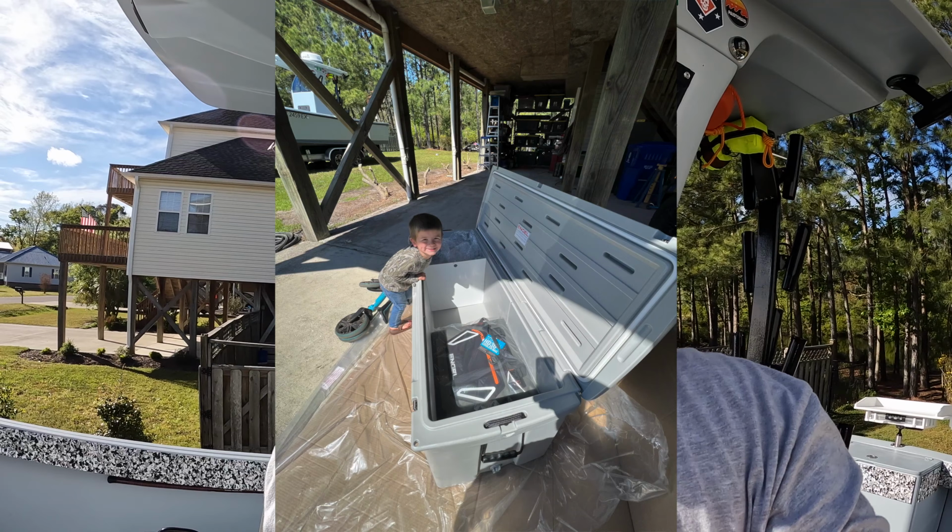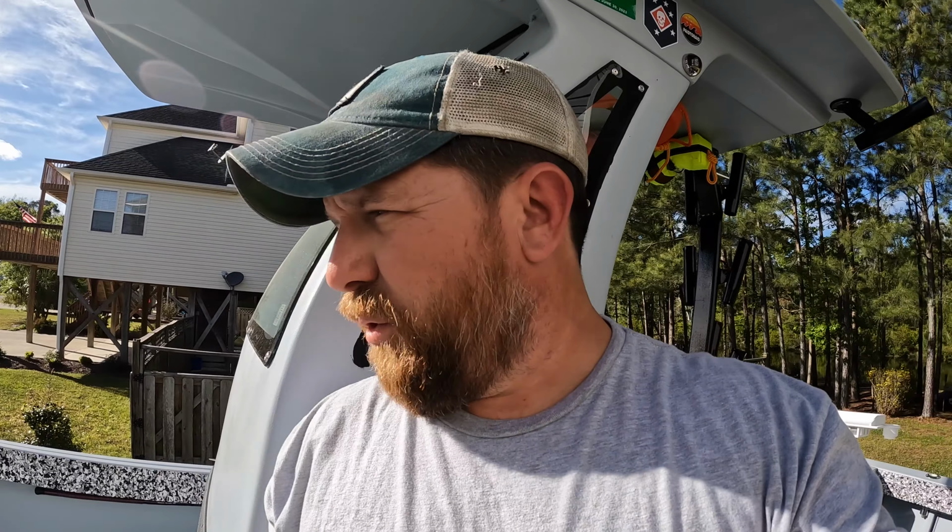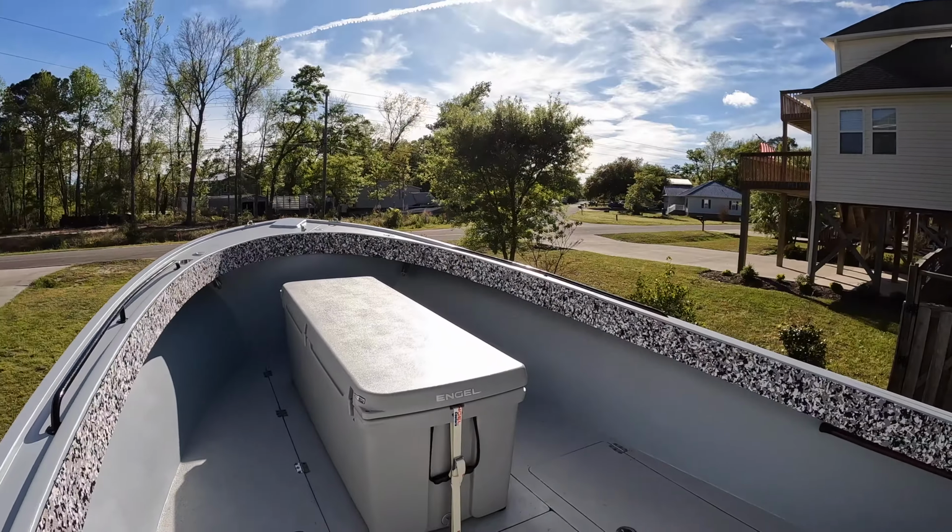All right, guys, well, up here in the boat right now, I was going to show you the new Eagle cooler that came in a couple days ago, but real quick shipping. I think it was like 2 days, and they took really good care of us and we're really happy to have Eagle on board the boat. I love their coolers. We've had them in the past, and I went with this 320. I'll flip you right here so you can check it out, but it looks really good up here.